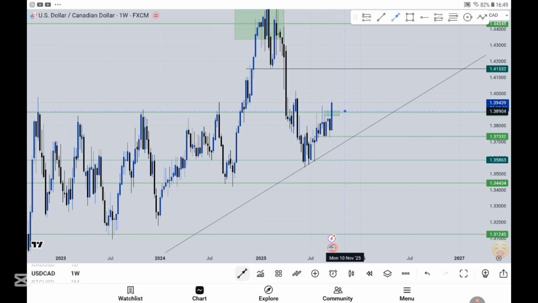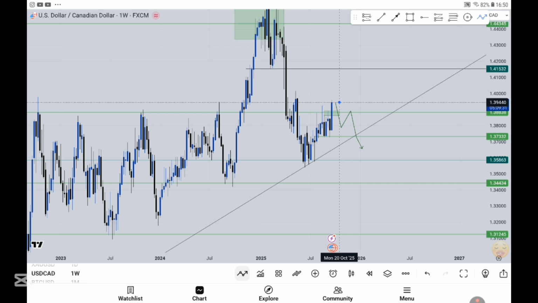Now the only thing that should stop you from taking a buy on this market is if this market comes below this level here, retests it again and starts going down. That's when we will know that this market was a fake out. But as of now, to be on the safe side and save our money, we wait for a retest on this level here before we buy.